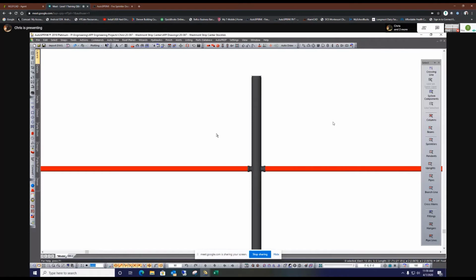So if you undo a few steps to where you just had the piping crossing one another, two segments, if you select the branch line with the main and tell the program to run cleanup intersections, it's gonna... okay, so we still have that broken. Yeah, let's undo one more step, two more, there we go. So until that branch line pipe is broken at the cross main, the program's not gonna break or add outlets, because it says, well, hey, there's nothing there. That pipe doesn't break, it's continuous across this main.